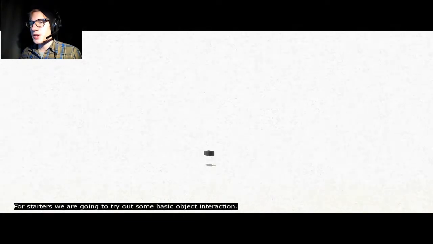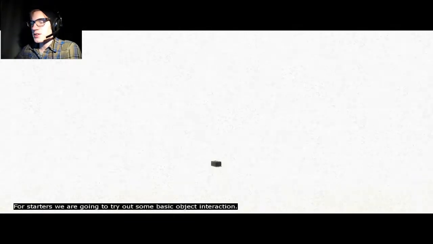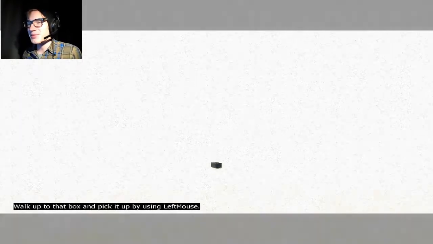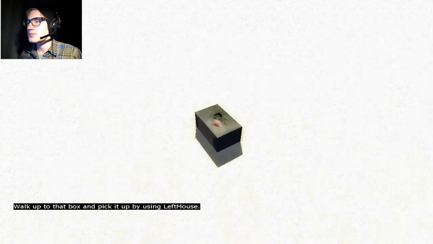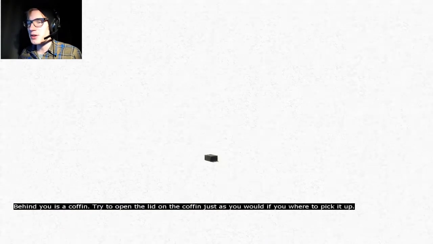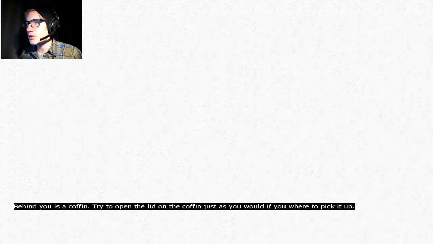For starters, we're going to try out some basic object interaction. I like that it has a black background also. Walk up to the box and pick it up by using left mouse. Oh shit, that really went far. Behind you is a coffin. Try to open the... where? There.